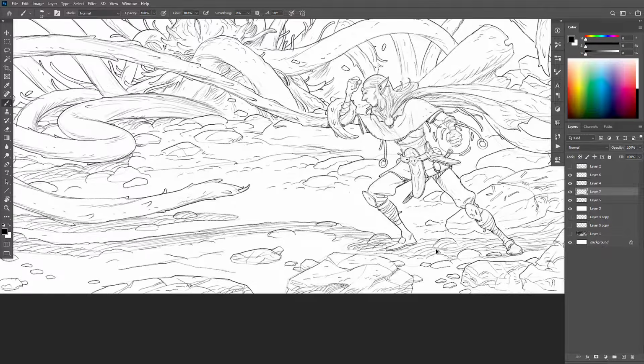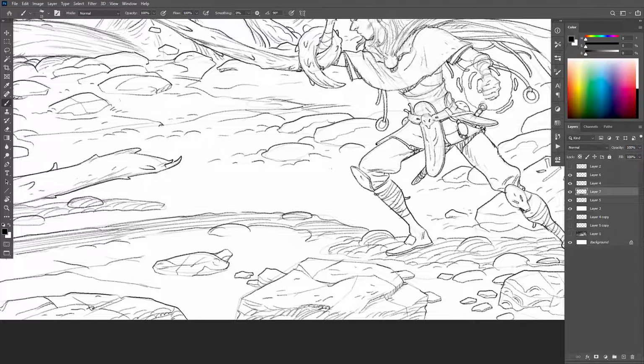So there you go. Is that too much? Maybe. I think that could be a little bit more stated. And then I'm just going to play around with, again, adding a bit more texture.